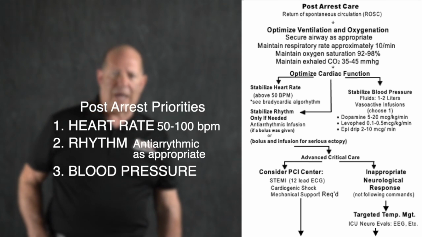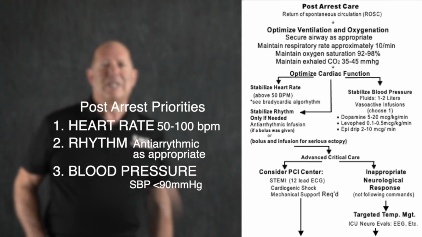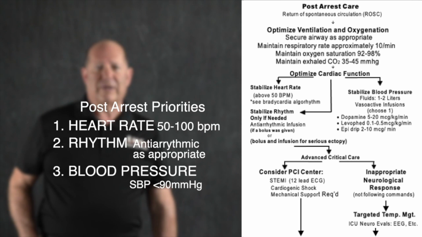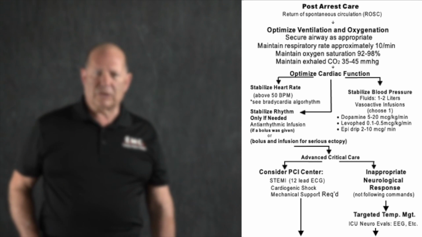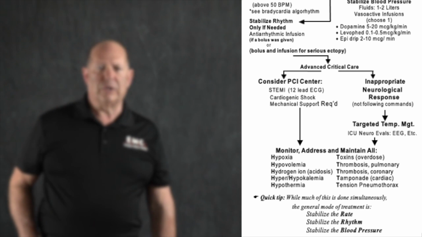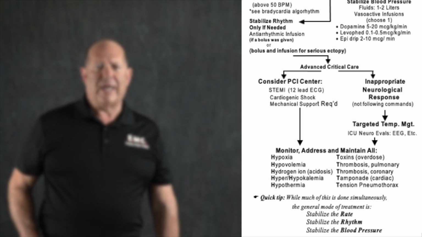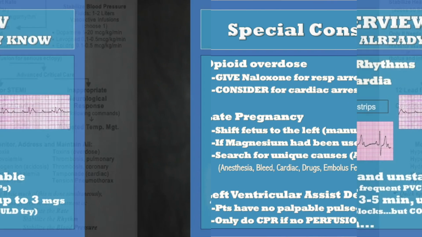Fluids, as long as the patient is allowed to have fluids, meaning he doesn't have congestive heart failure, if the blood pressure systolic is below 90. If that doesn't work, then inotropes, such as an infusion of norepinephrine or epinephrine, or possibly even dopamine, though not used as frequently. And then stratify the patient as to where they're going to go. 12-lead ECG to determine if they go to cath lab or if they go to the ICU. And then determine if they're a candidate for your hypothermia protocol or your hypothermia team, whoever does that where you happen to work. Do they have a response appropriate to pain or verbal stimuli?